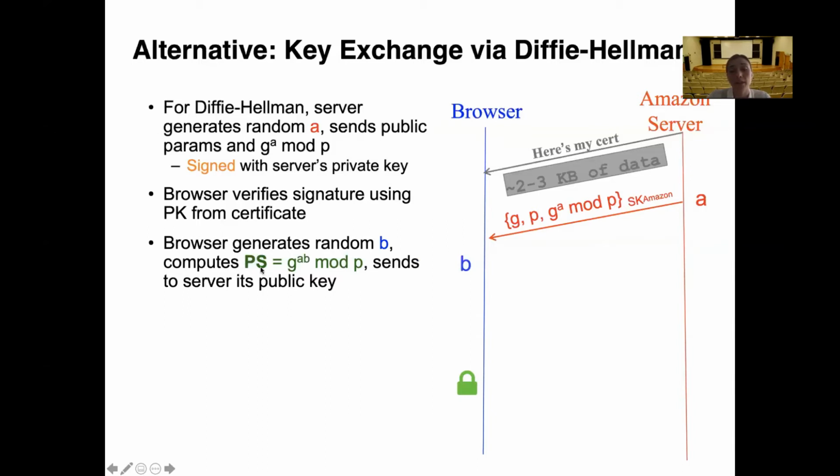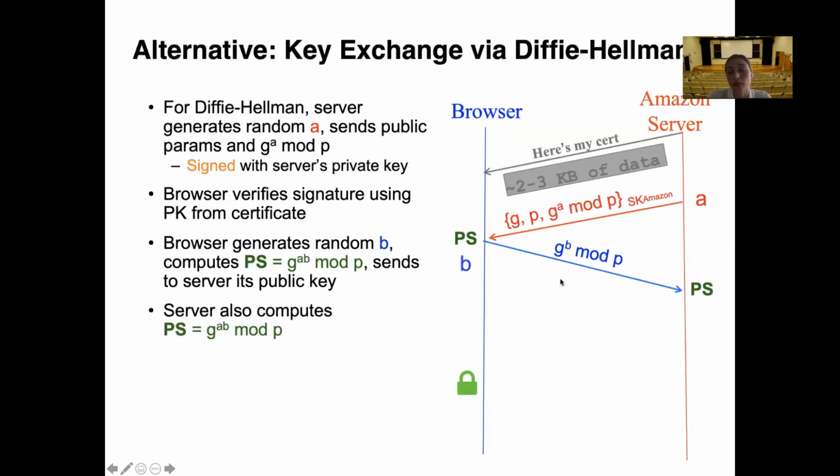So here it's different than for the previous RSA scenario, because it's not generated at random by the browser, but it's computed in this Diffie-Hellman way. And then it's sending this public key information for Diffie-Hellman to the Amazon server, and the server generates PS as well. So an important difference here is that the browser is not sending PS encrypted to the Amazon server. It's just sending the Diffie-Hellman information, which the server uses to create PS. So both the server and the browser are generating PS.